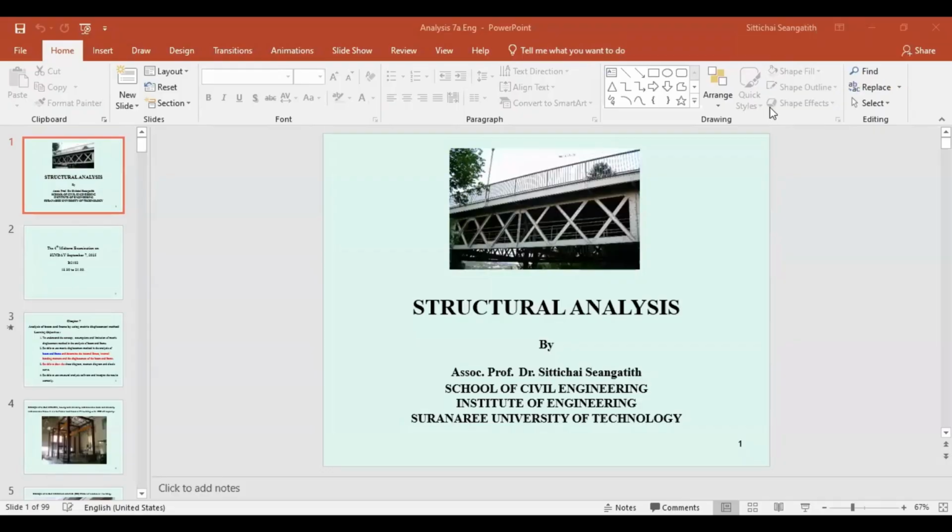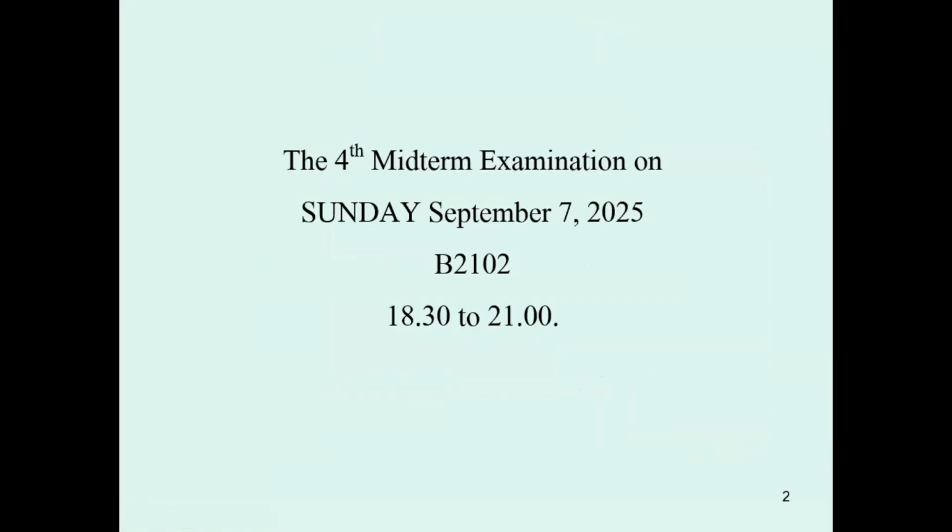Today, let me start with a note on the fourth midterm examination that's going to come this coming Sunday. It should be in room 2102, from 6 p.m. to 9 p.m. Prepare for it. That's going to be 2.5 hours, and there will be two problems on approximate analysis: the frame subjected to vertical load, and another one, the frame subjected to horizontal load. And then we have another problem on the matrix displacement method for the truss.